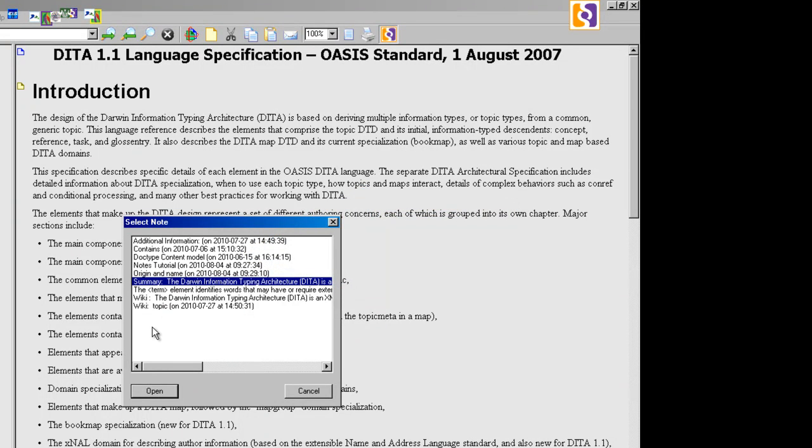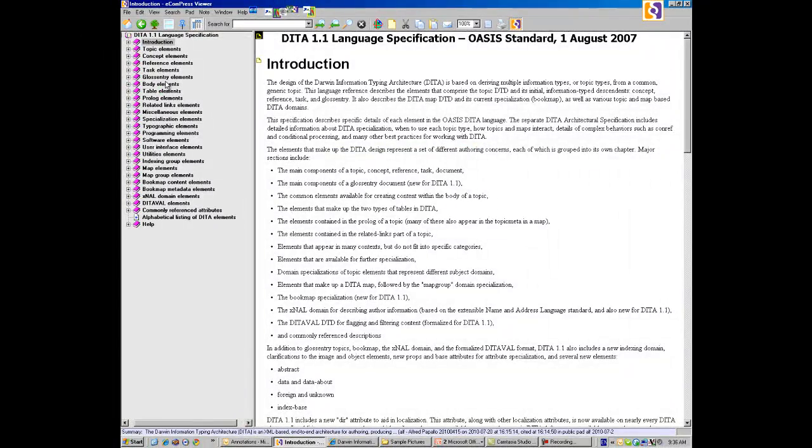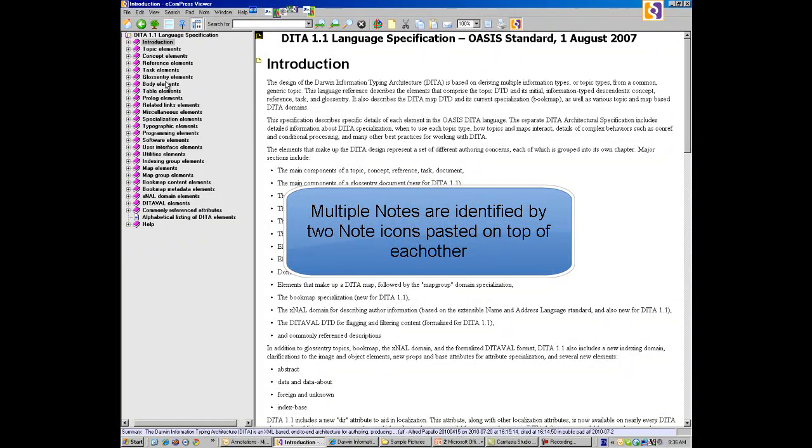And you can tag your own notes as well. You can see here that all of my Wikipedia notes are marked as Wiki, making it easy for me to know what they are associated with or where they have come from. You can also have and create multiple notes on one section, and these are identified by two note icons pasted on top of each other.